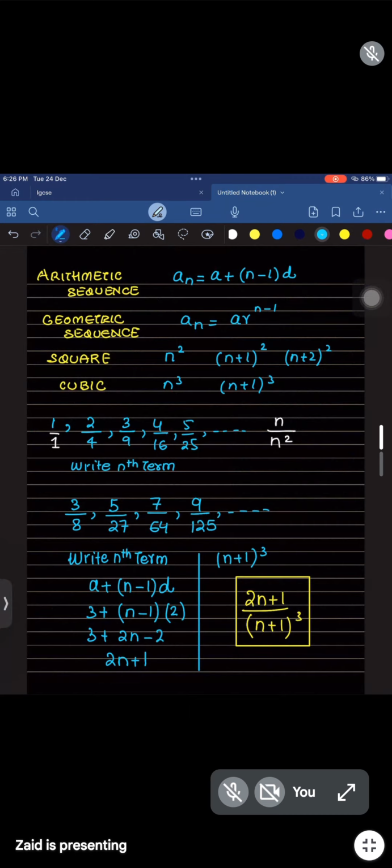Now we are moving to the sequence which is called quadratic sequence. So the first thing you guys are going to do is to check for arithmetic. If not arithmetic, check for geometric. If not geometric, check for cubic. If not cubic, check for square. If it's not that, it should be a quadratic sequence. What is a quadratic sequence? How are we going to check for a quadratic sequence? I'll let you know this.